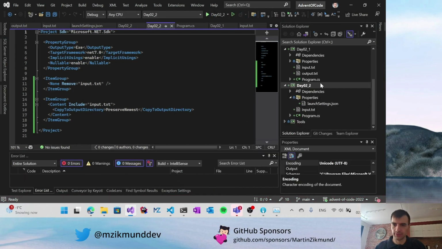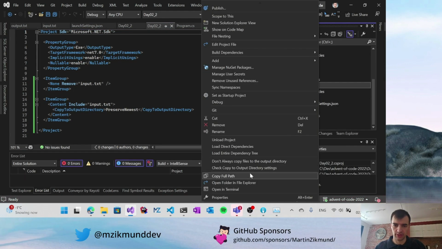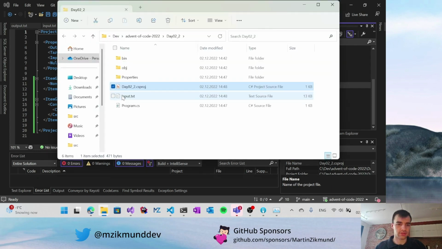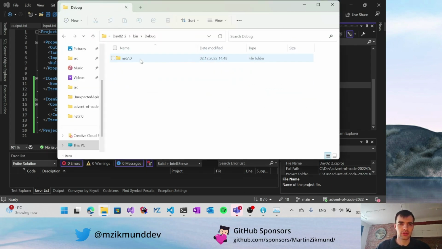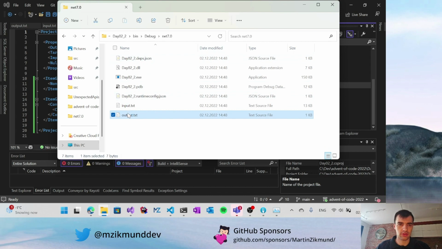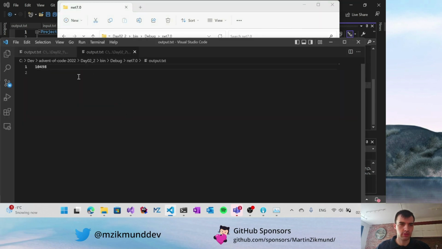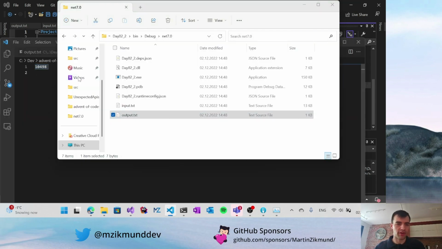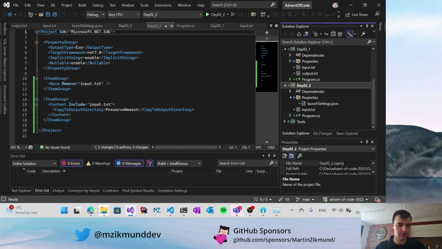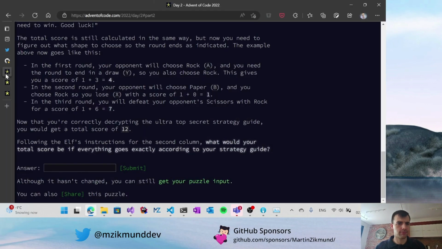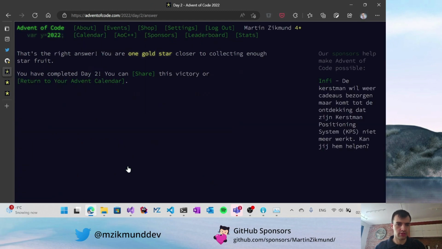So now let's see what is the result. Okay, so it's a lower number, which makes sense. It should be different. And yeah, it was correct. So that seems to be it for the second day of Advent of Code.